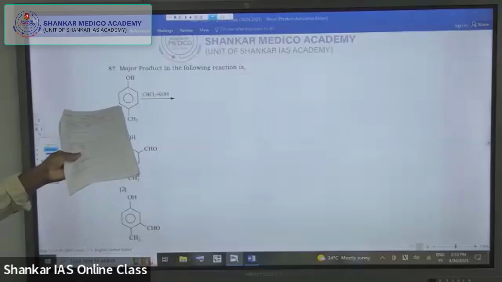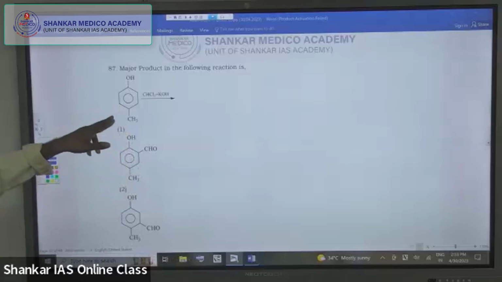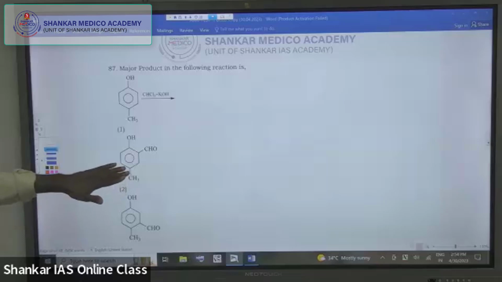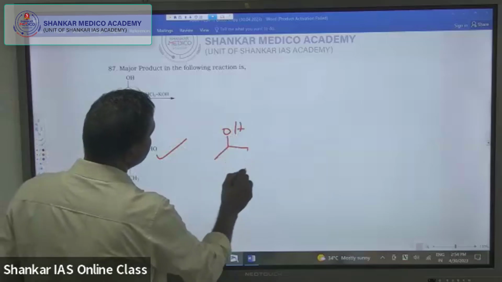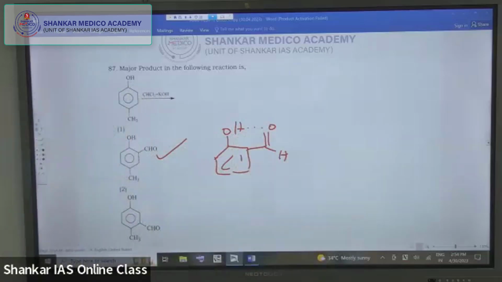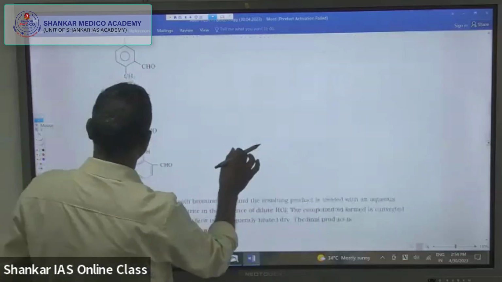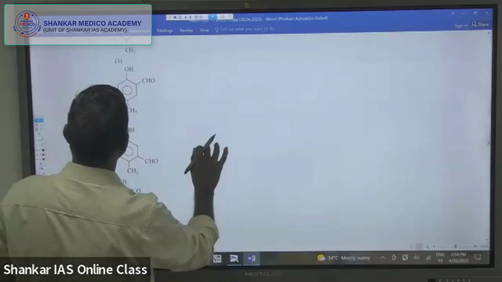Generally, ortho to OH will go, the aldehyde group introduction, okay, because of the intramolecular hydrogen bonding. Even if you don't have a methyl group at the para position, normally if you have OH, you will be getting the ortho position as major. It is also called the ortho effect. Ortho salicylaldehyde only you are going to get, even if you don't have a methyl group. So this is the only choice. Why is it forming only that? The para isomer is not going to form because of intramolecular hydrogen bonding. Right, that is the answer. This one, fourth. The first is the answer.